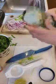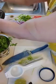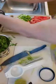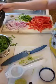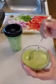I'm going to pulse all of that in the food processor here. I can get it on. It's pretty noisy, so I'm going to turn it off while I'm doing that and then show you what it looks like when it's done pulsing. All right, so this is what it looks like when it's done.